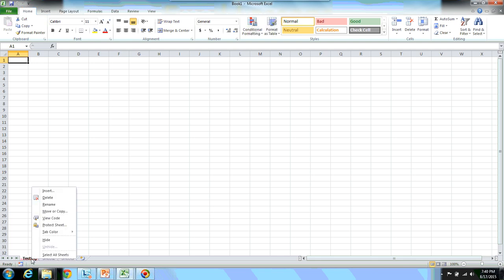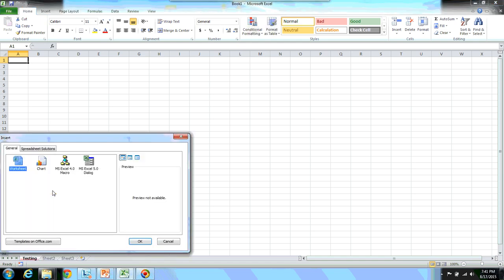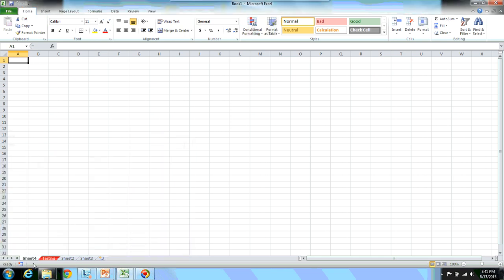Now I am moving to the next option called insert sheet. How to insert a sheet? If you click this option, you will get a message to insert a worksheet. If you want to insert a worksheet, chart, or other things, these are different things which we haven't covered. So we're going to cover these options in the future lessons. So this is a worksheet which we want to insert. Then click on OK. This is sheet 4 which has been inserted, but my intention is to insert a sheet at the end of the worksheets, but not at the beginning or in the middle.